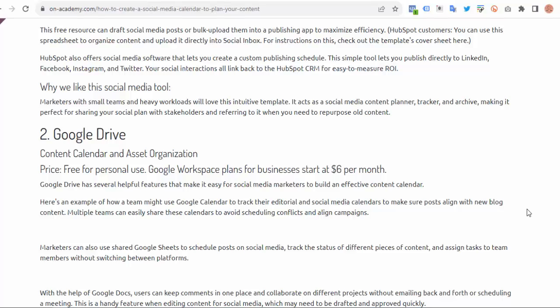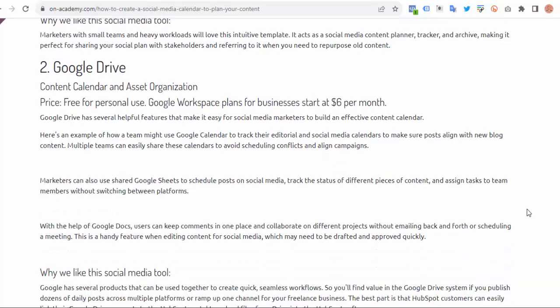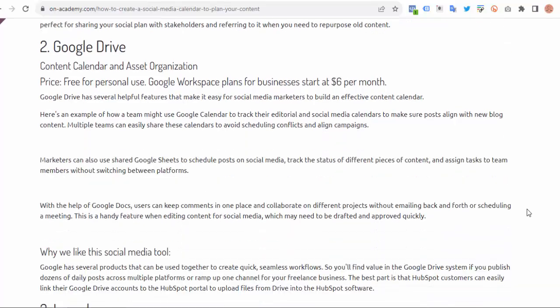This can help you streamline processes for efficiency when there are too many cooks in the kitchen on a particular project. Why we like this social media tool? This tool can do both if your team handles organic and paid social, and your team who wants to avoid using their personal account for social media duties can respond to comments and replies directly in Loomly. That means they won't need to log in to each native platform to engage with followers.